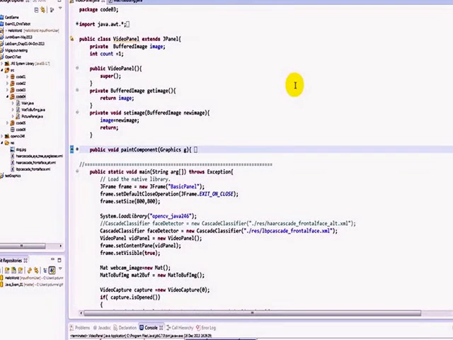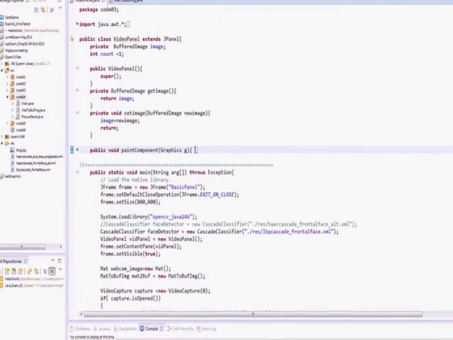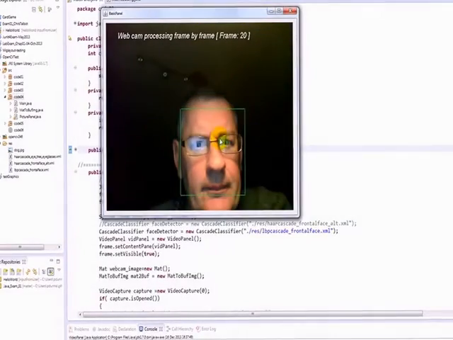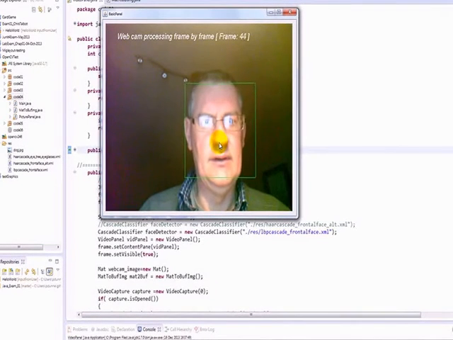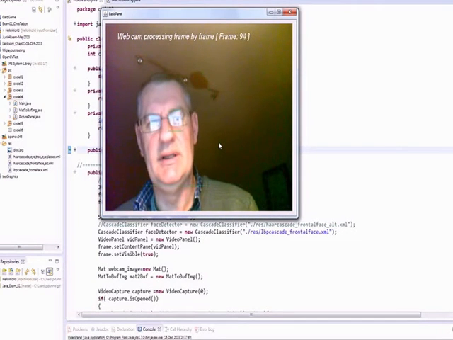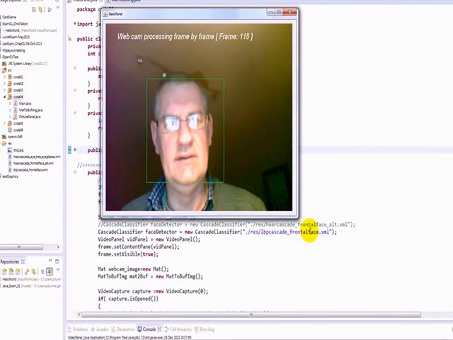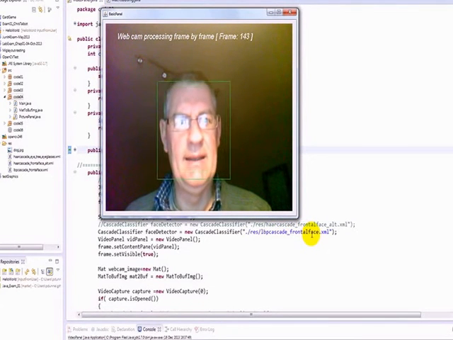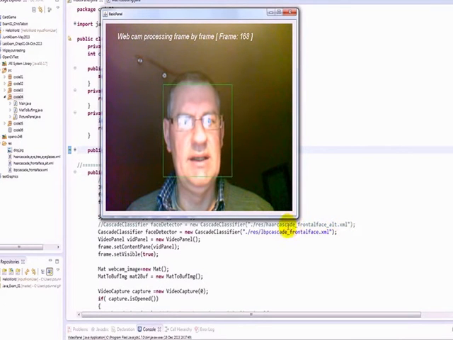With this code I want to get OpenCV in Java to recognize my face in a webcam stream, and I want to display the results of that recognition in a buffered image on a JPanel on a JFrame as the program is running. Just to give you a sense of the outcome, when I run it here, you can see my face is recognized, and it's reasonably exact and reasonably quick, and I'm using the library Cascade frontal face detector in this instance. I get a slightly better performance with the Har Cascade.